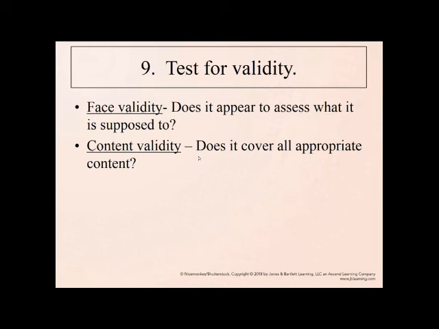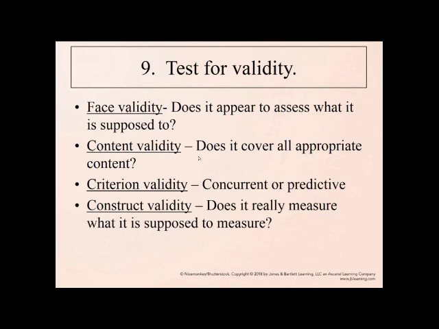Content validity is also subjective. Content validity looks at whether the instrument covers all the dimensions it is supposed to measure. Often we use subject experts to help with determining content validity. Next, we have criterion validity. This measures how well an instrument stacks up against another instrument or predicts something. Criterion validity can be subdivided into concurrent and predictive validity.